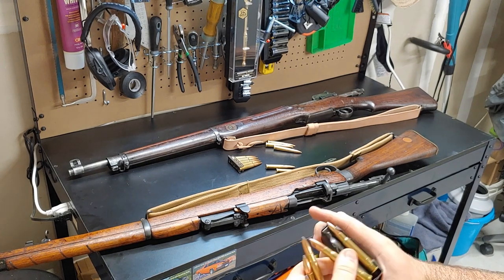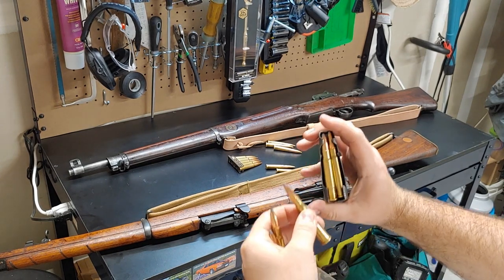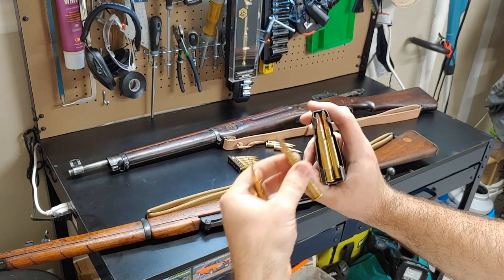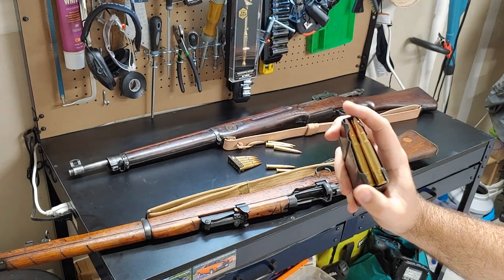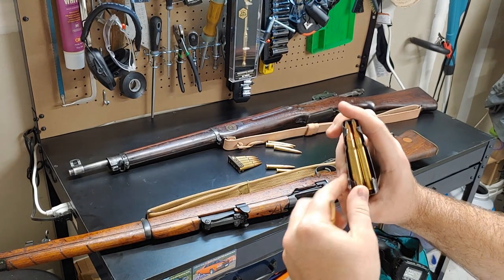And now, like I was saying previously, I'm going to load it completely incorrectly, with rims in front of each other. It's actually hard to do because I can only push this so far forward before the nose of the bullet is hitting the magazine. So that's also another reason it's encouraging it not to rim jam. So, yep, got to push that one back. All right, it's in. Rim jammed. Do the next one, rim jammed, and finally the last one.